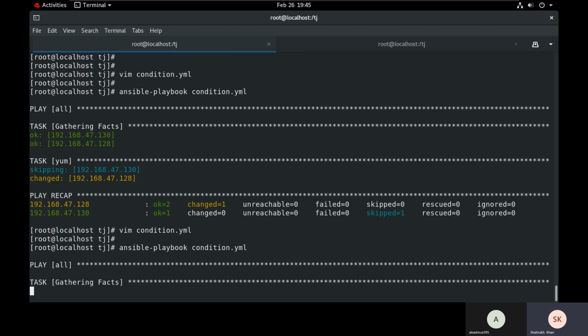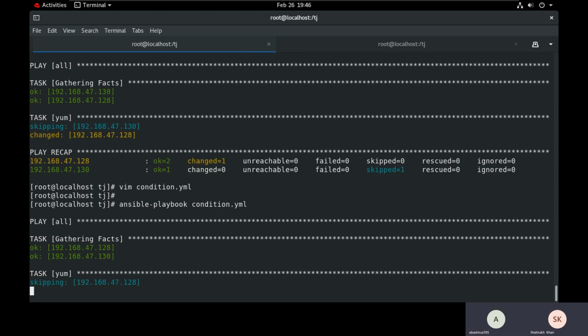Let's say you are working on an environment where you have multiple versions of Linux, multiple flavors. Red Hat is there, CentOS is there, Ubuntu is there, and you want to install the package according to that flavor. For that, you will also use conditions.